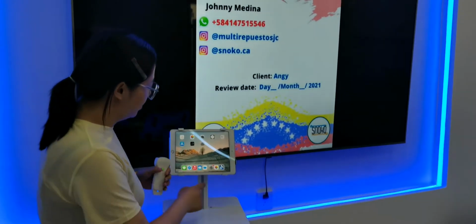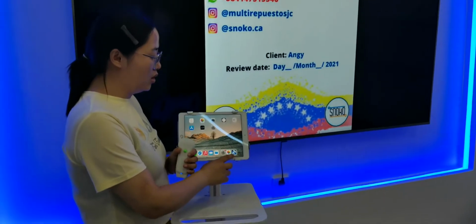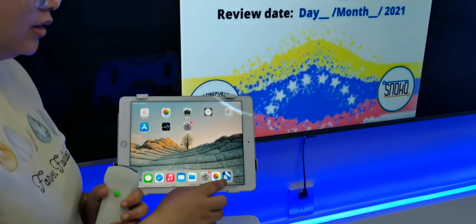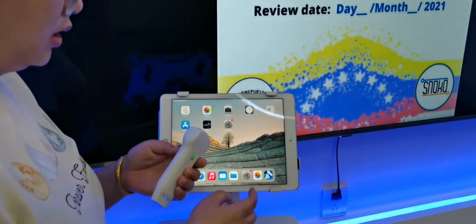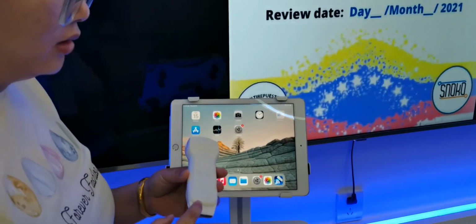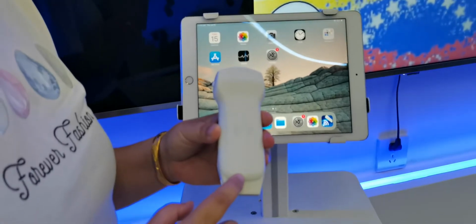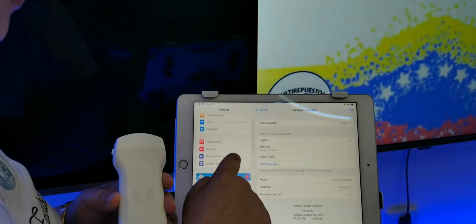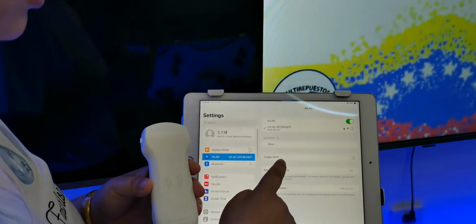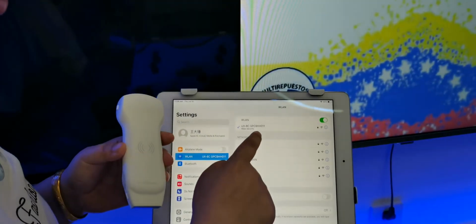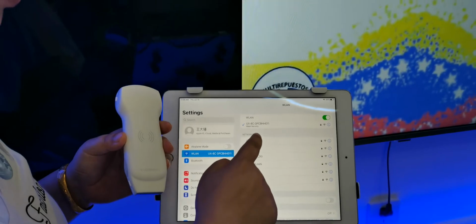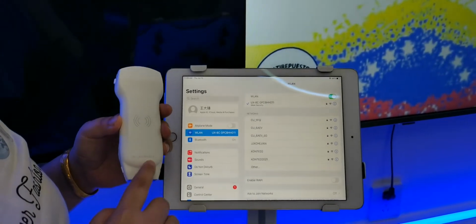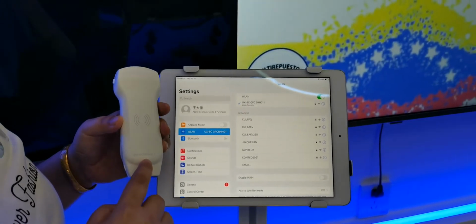Firstly, download the app. This is our app, Wireless KUS, for iOS device. After downloading the app, connect the Wi-Fi. This is the Wi-Fi name and the password. Click settings and click the WLAN and find the Wi-Fi name. And then click it and put in the password. The password is the lowercase of the letters and the numbers behind this SN.